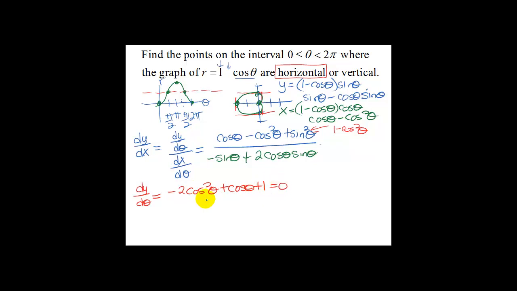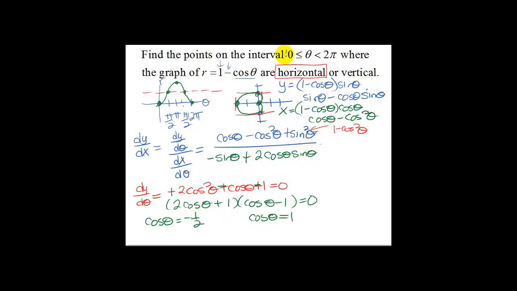So as I look at that, I'm going to multiply everything through by negative 1, because I'm going to see about factoring this. So this is going to be 2 cosine theta and cosine theta. And so it'll be 1 and 1, and I want the middle negative, so that's going to be negative and positive. So this will equal 0 when cosine theta equals negative 1/2, or when cosine theta equals 1.